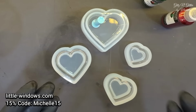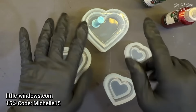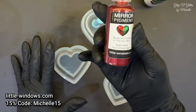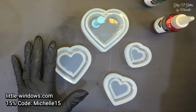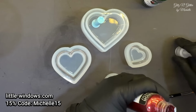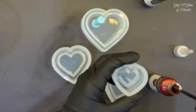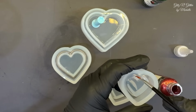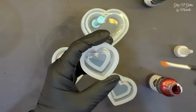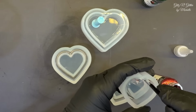Let's do these today. This is the little window set that I unboxed yesterday and her large hole makers. So I think we're going to do this. Let's pour and try out her new powders. I'm going to grab the brush and I want to try, we'll powder it on and we will also put it into the resin. I want to try them all the way. So these are the little rings. I'm just going to brush these the best that I can. This comes in there. It's a little teeny tiny brush that will fit down in here.